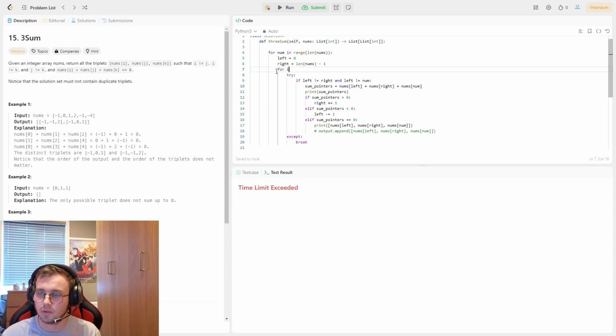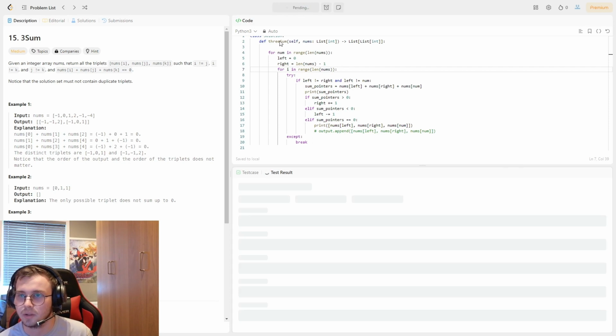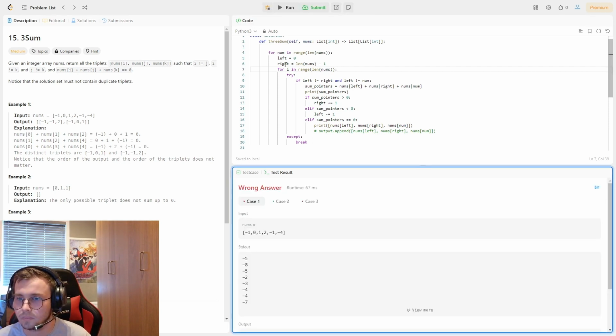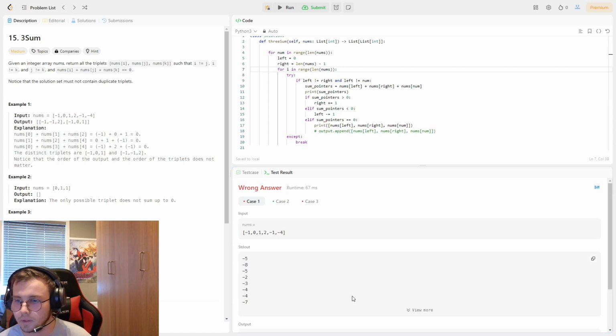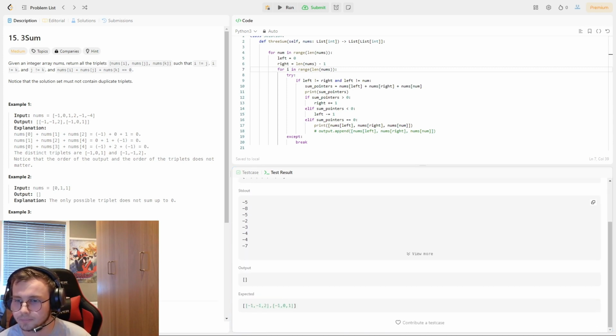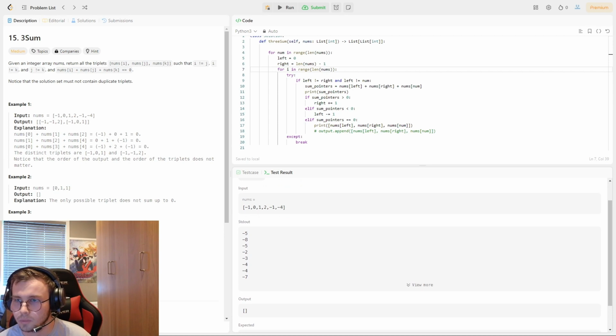We can say for i in range length nums. Try this. Except break. Okay, this is good for now. So yeah, none of these times get to equal 0.